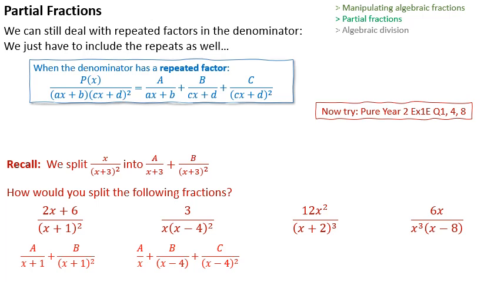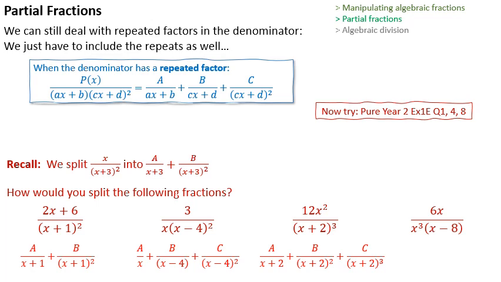For the next example, we have x plus 2 cubed. It's been repeated a lot. You might have just had a bit of a guess here. If you're not sure, see what happens when you work it through. And if you get a contradiction, then you've probably made a false assumption. But if it can work and if it seems consistent, then you've probably chosen a format that works. In this case, we have a single copy of x plus 2, and then in the next fraction, a squared version of x plus 2, and then in the final one, cubed. So we have a single x plus 2, two of them multiplied together, and then three of them multiplied together in each of the three denominators.